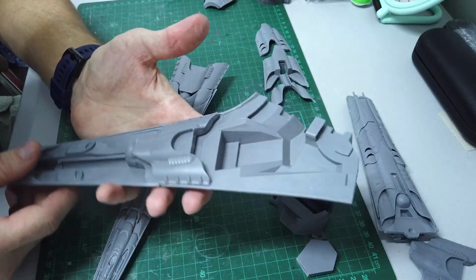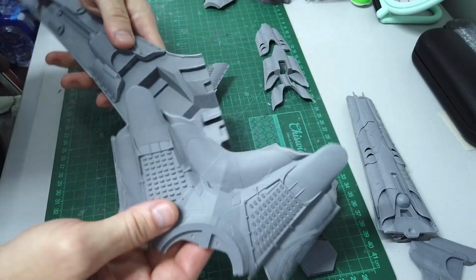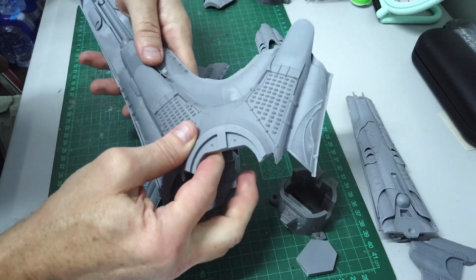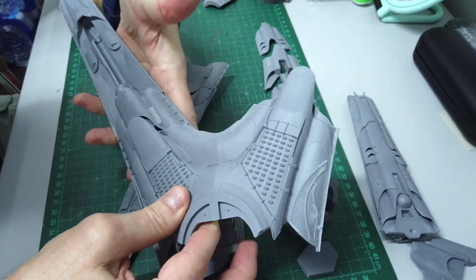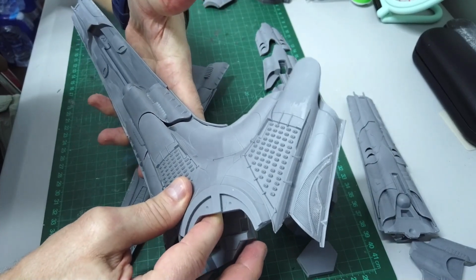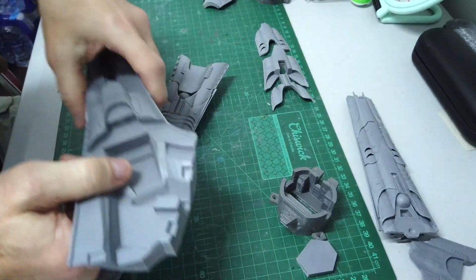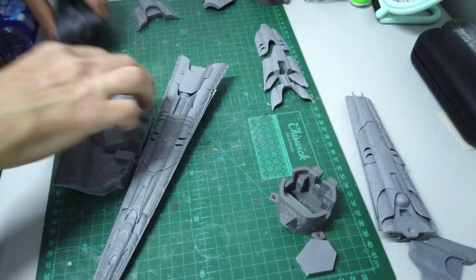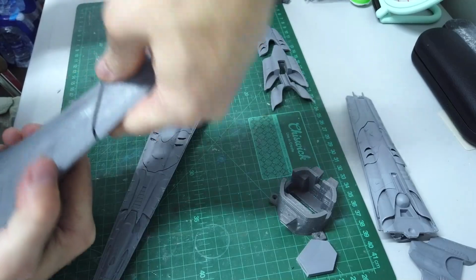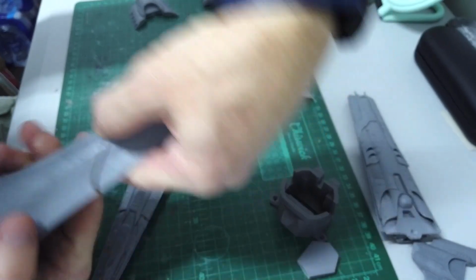And then this part covers up that section, making up your spine, fin, spine, leg, whatever you want to call it. So you might need to sand extra just to get this to sit flush on the back end. There might be a bit of a gap over here which you can fill.